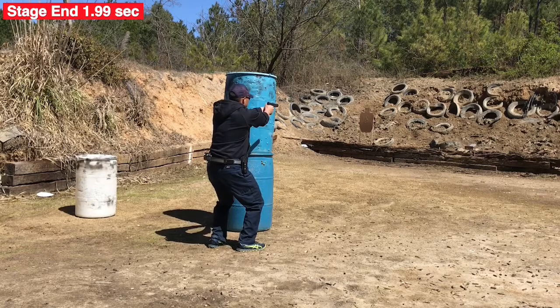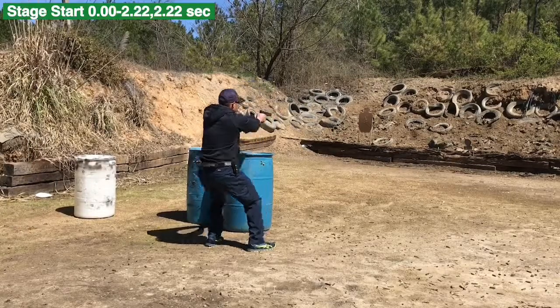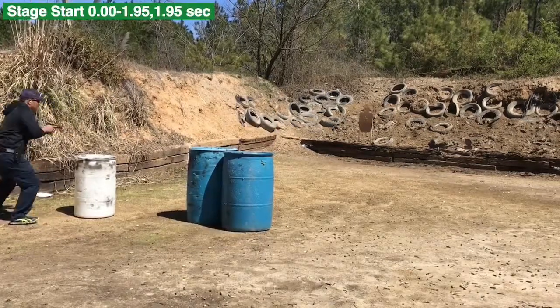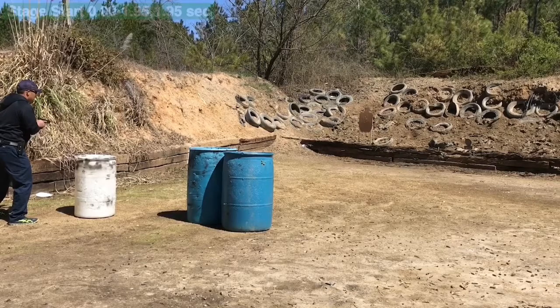So that's really all there is to it. You need to start aiming generally about 2 steps before you get into position. And although that might feel slower, it's ultimately going to be a little bit faster.